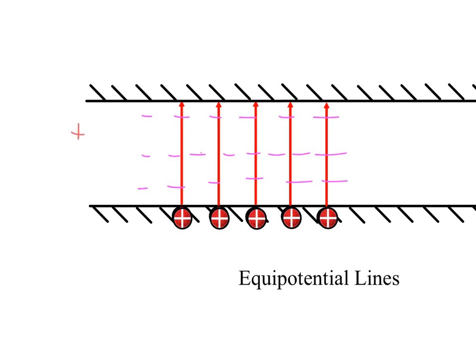So if I added in some positive charge here, anywhere along this line it would be at some voltage, anywhere along this line it would be at some voltage, and anywhere along this line it would be at some voltage. If I moved it from here to here, it would undergo a change in voltage. The charge would undergo a change in voltage and hence some change in potential energy. But this is path independent, so how I go from here to here doesn't matter. I could move along anywhere I wanted. I could even go down here and then loop to loop to loop. But if I ended anywhere along this line, I would undergo the same change in voltage as just going from here to here.